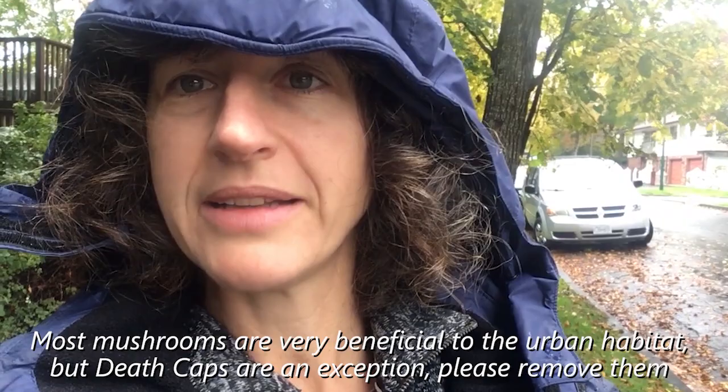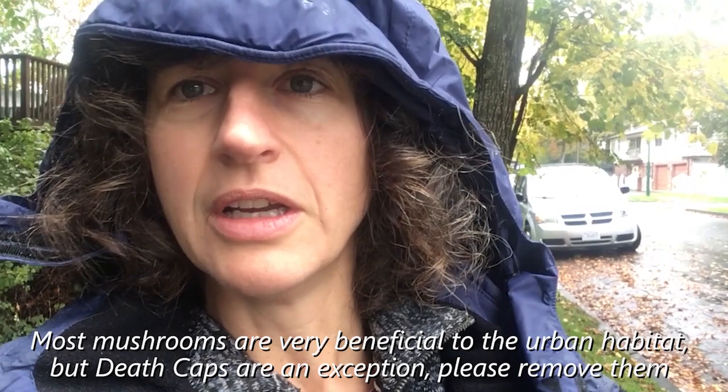Not hand sanitizer, because hand sanitizer has alcohol in it and that can transfer toxins through the skin. For death cap mushrooms in areas where kids or pets might come into contact with them, you just want to dispose of them. They are an invasive species, so it's fine to do that. It's just another lovely little fungi out there to get to know, and it's important to learn your poisonous mushrooms first.